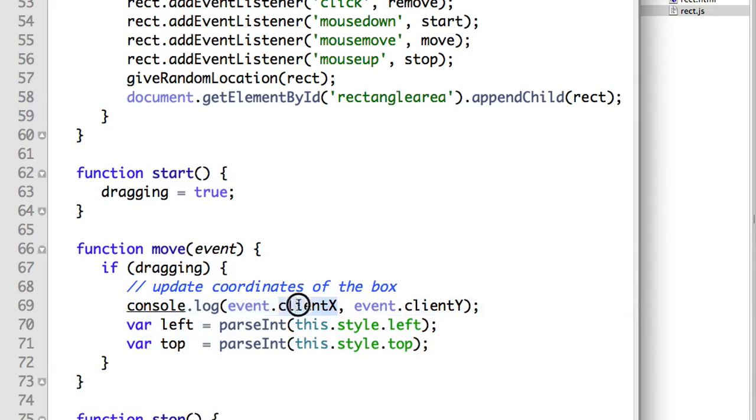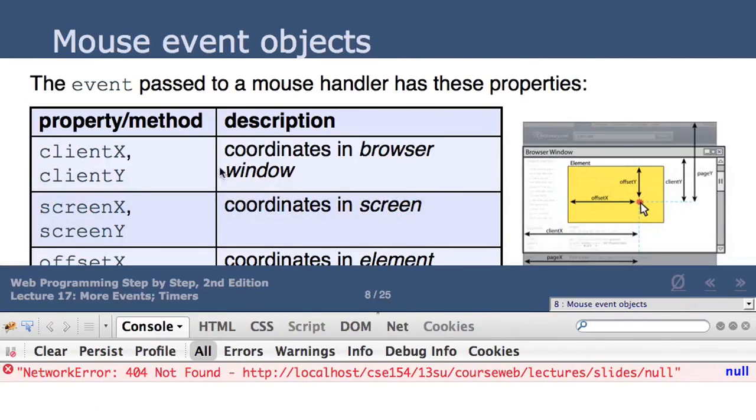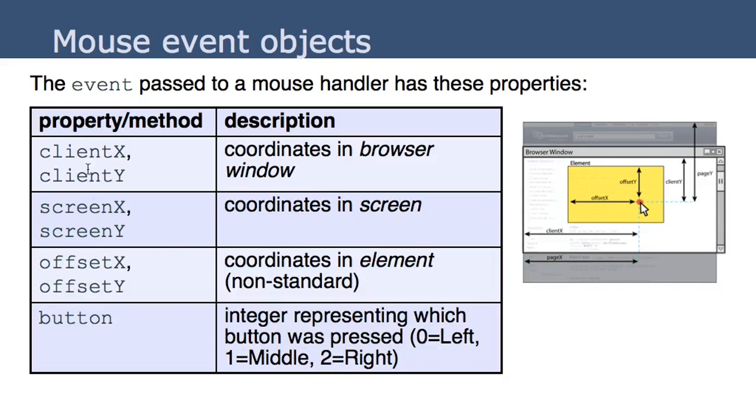But we're going to have to think about this for a sec. clientX and clientY are coordinates within the browser window, all the way up to the top of the screen and to the left of the screen. And then we also have pageX and pageY, which are the distance from the click to the top of the page and to the left side of the page. The top of the page might be scrolled partly off screen. clientY would only go up to the top of the screen, while pageY would go all the way up top.